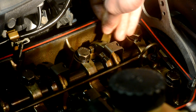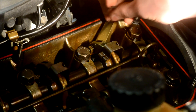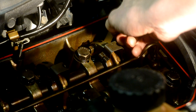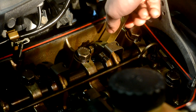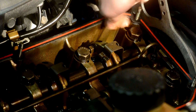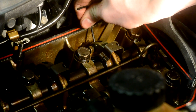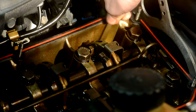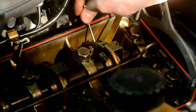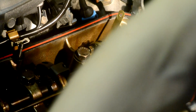Get out your feeler gauge and put it in between the valve stem and the rocker arm — you can see where I'm putting it right now, and there is way too much play. Take your allen key and put it in one of the little holes of the eccentric — this gives you the ability to adjust how high and low the rocker arm sits on top of the valve stem. You want to adjust accordingly: you don't want the feeler gauge to be too tight or you won't be able to get it out, but you also don't want it too loose where it wiggles around. You want just a slight amount of drag — both sides touching it, not pinching it. When you think you have just the right amount of play between the rocker arm and valve stem, you are done with your adjustment — double check it just to make sure.